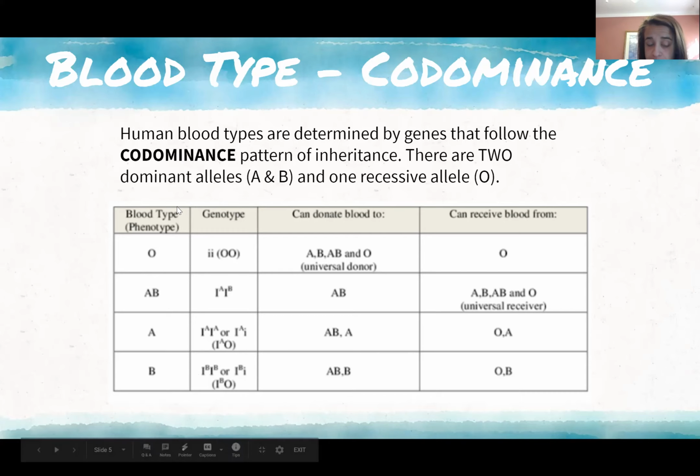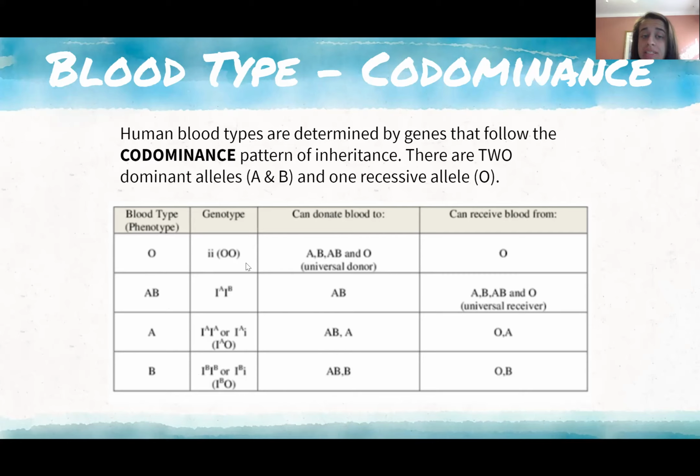Genotype is shown here. If you note up at the top, blood type exhibits codominance. The two different dominant alleles are A and B, whereas the recessive allele is O. The genotype here follows typical genotypic nomenclature. O is represented with two lowercase i's, because it's recessive. It's a little different than what we're normally used to, but it still follows the same conventions of the lowercase versus the uppercase for recessive versus dominant alleles.